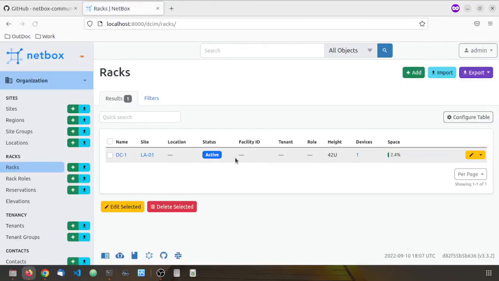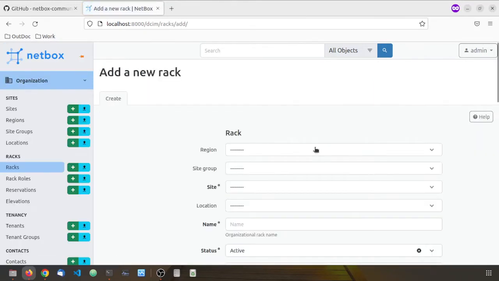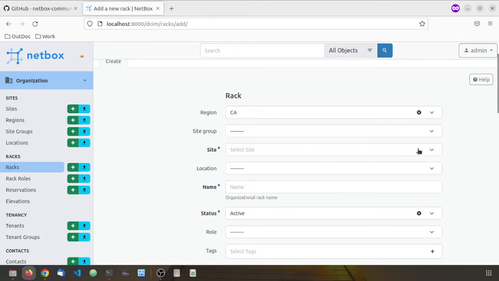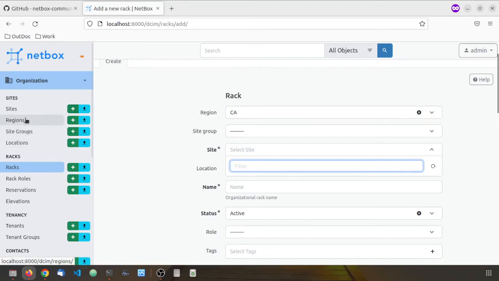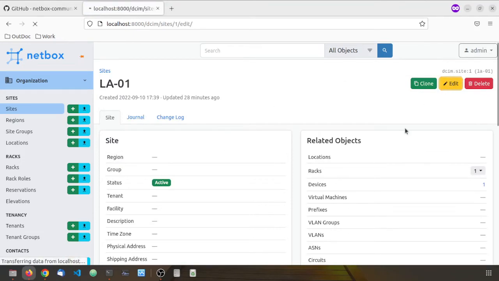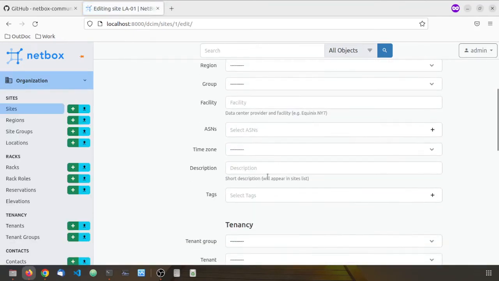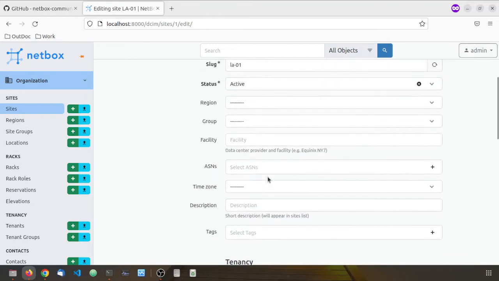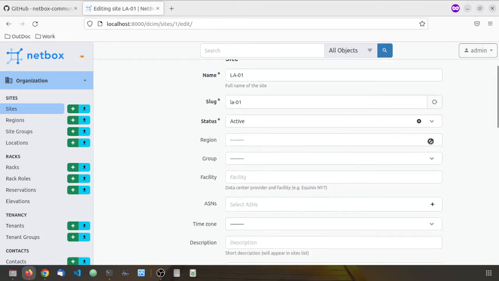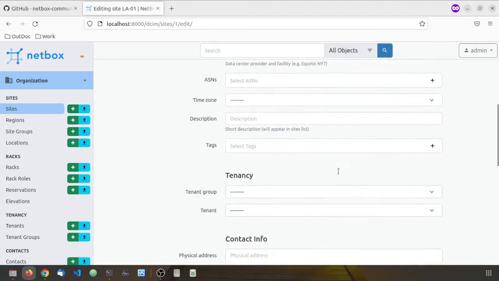Let's go to the rack, create a rack, specify a region for the rack, site. Now you see you cannot specify the site anymore because I didn't put the actual sites inside of California. So let's go back here, edit, California, active, region.